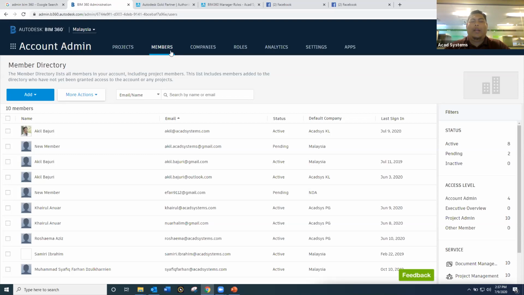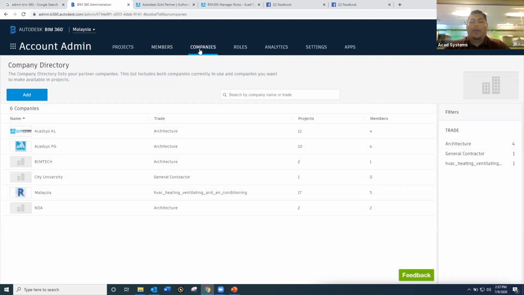It is also best practice to include all the subcons as well, because everybody will get to communicate inside this platform and see all the version updates, so that everybody is aligned with the project and nobody is left behind.